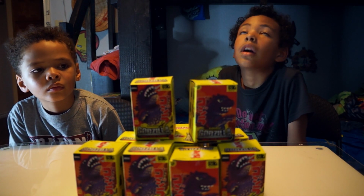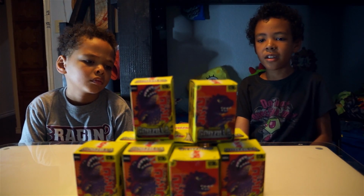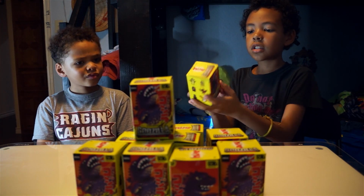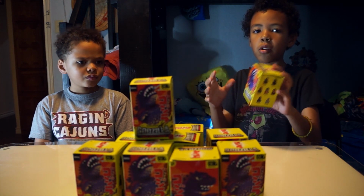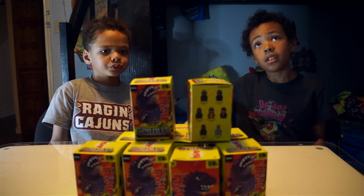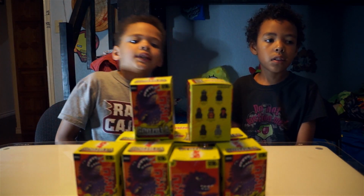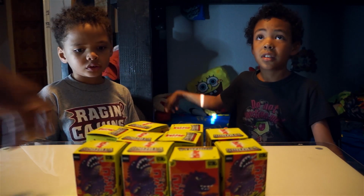You know what a blind box is? Yeah. What's a blind box? A blind box is where there's a toy inside. Like, they'll have a whole collection of them. But you don't know what's inside. Right. You might get doubles, you might get triples, you might get a rare one, you might get one that's common. Just like in the other video, whenever you got those. Yeah, the super plastic, the jinkies.